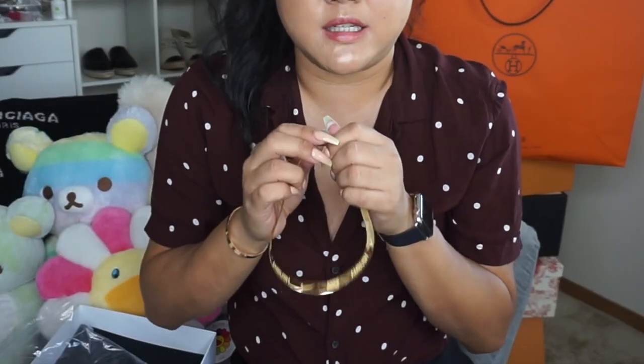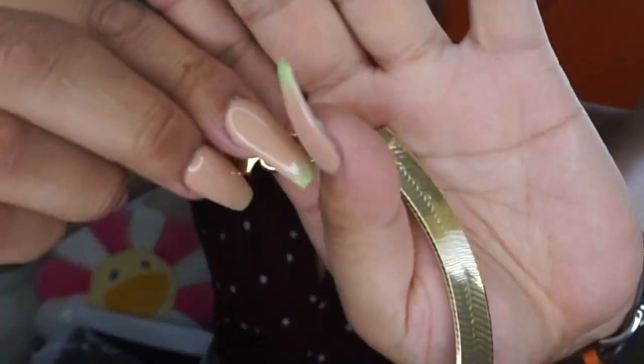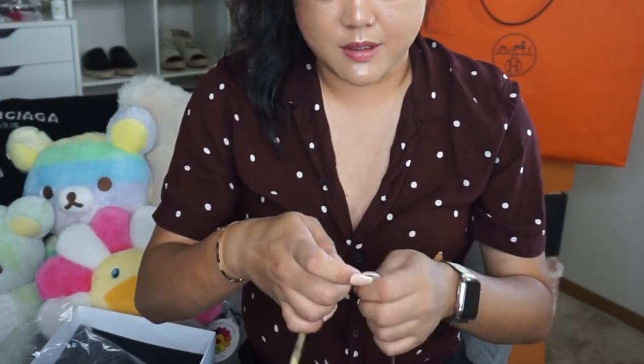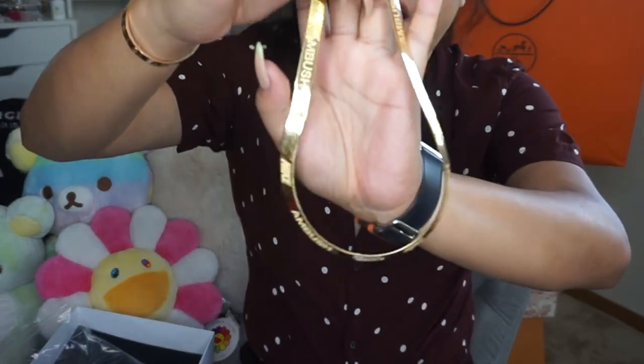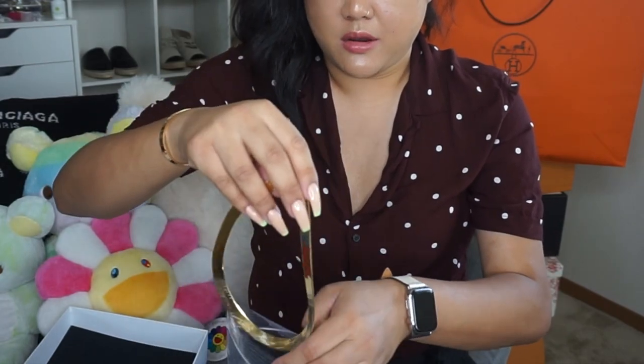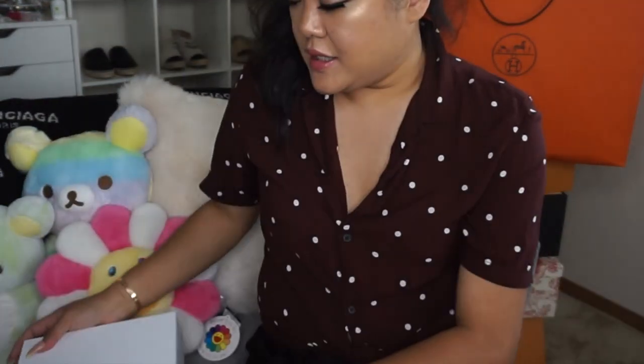It is such 90s vibes. It is made in Japan, and on the backside of the clasp it also says Ambush. I'm just going to show you how it looks — my nails are not great right now, so it's going to take me ten years to put it on. I really love it. I went with gold because I already have more rose gold and white gold silver jewelry, so I thought doing gold would mix it up a little. I think it will also go well with some of the gold-chained items I got from Christian Dior. This item did take quite a while to arrive since it came from Japan. I really wish they made a bracelet — I didn't see one on the website — but I absolutely love this piece.